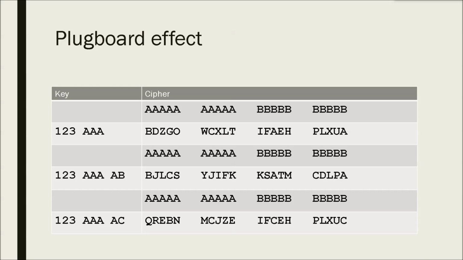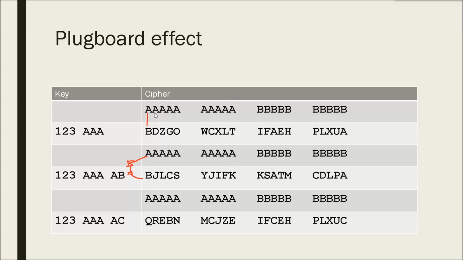Now let's compare that with the second row over here. While you are encrypting A to B without any plugboard, with the plugboard swapping A to B, A actually gets swapped to B by the plugboard. But A encrypts to B at the same time implies B encrypts to A. So during the encryption without the plugboard, the three rotors plus the reflector encrypt B to A, and this A gets affected by the plugboard again and translates to B.